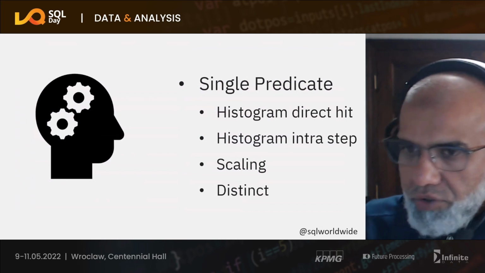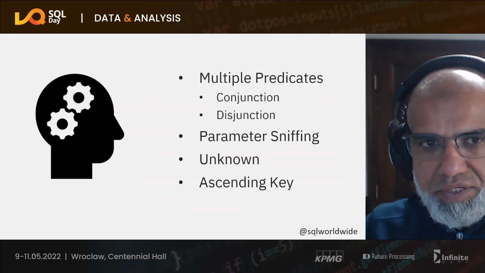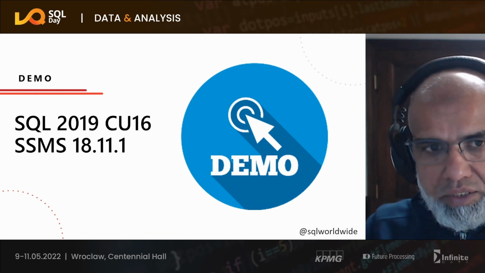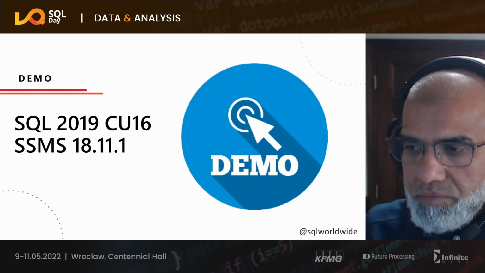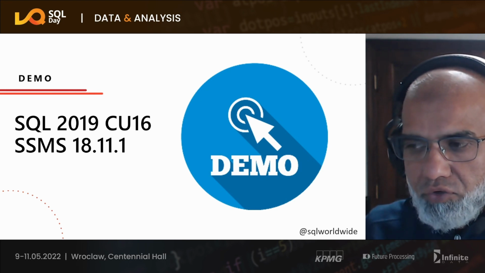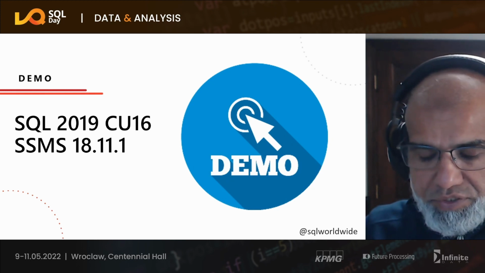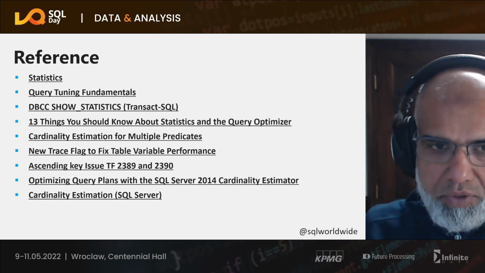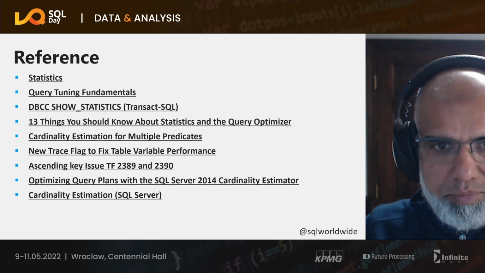So I'm going to go to the demo. I do not have any other slides, so we'll talk about a couple of these things. I'm not going to read all this. All this we'll cover in the demo. I'm going to be using SQL Server 2019 CU16 with SSMS, in case you want to download my code and run this, so you know what environment I tested this on. It should work in other versions, but I haven't tested other versions. These are some of the references that you can download or look at. I used some of these when I was preparing this talk.